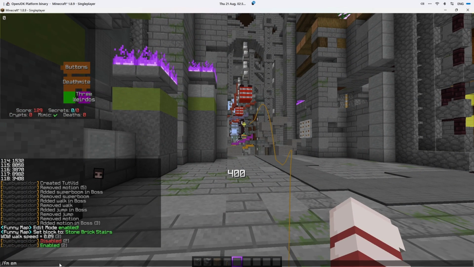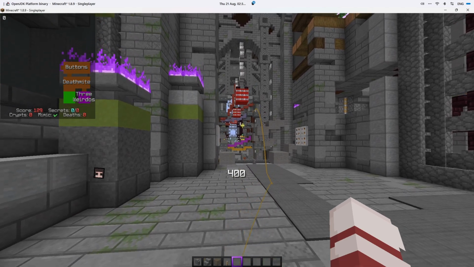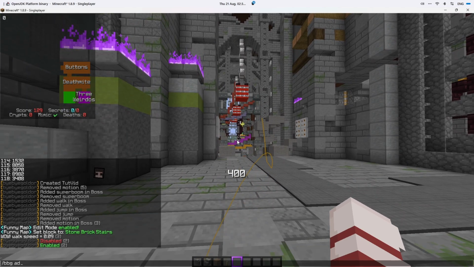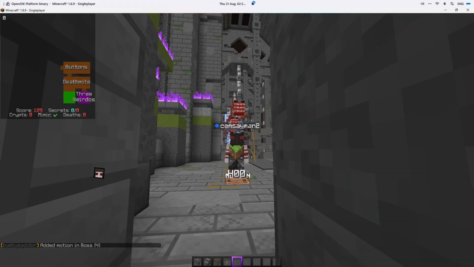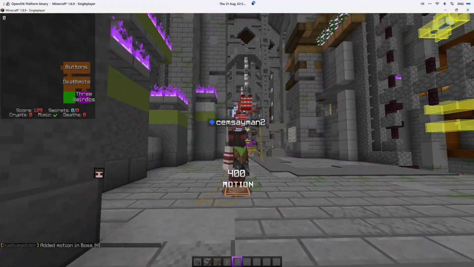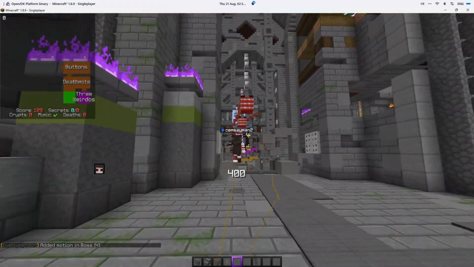The speed has to be after the walk argument for motion. And then you can also do add motion align jump walk, and then delay equals, and then as much of a delay as you want it to be in milliseconds. So this is a 100 millisecond delay motion align jump walk.